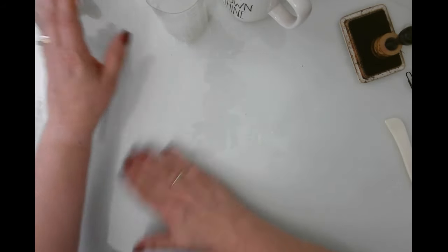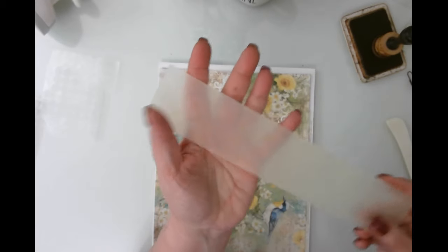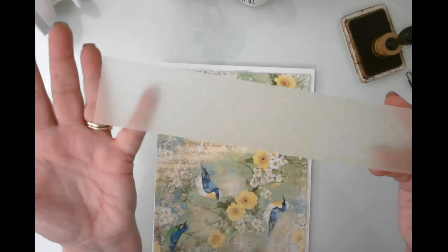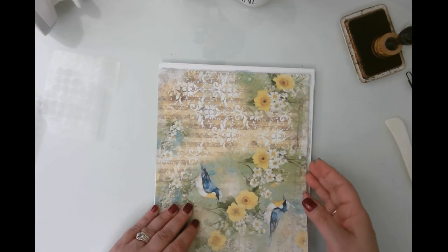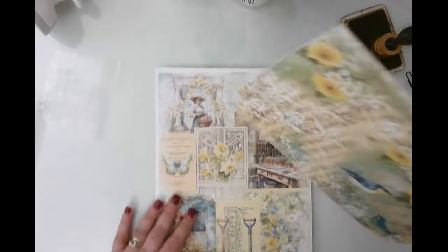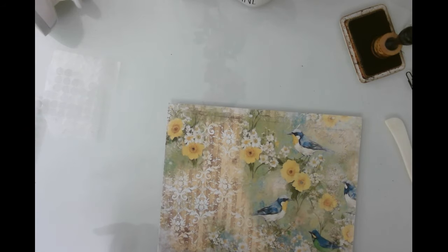I'm going to focus on the construction just so you can see that one more time, a little bit smoother. So I'm going to bring these papers over, and this is a scrap of the vellum from, I believe, Angela Kerr's kit. So I'm going to set that over there. And then all of my borders are already cut off. So same thing, this is a bunch of extra ephemera that I'll use to decorate and stuff. But again, I'm focusing on the construction for you guys.